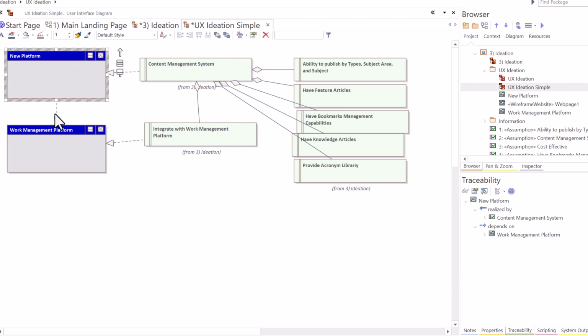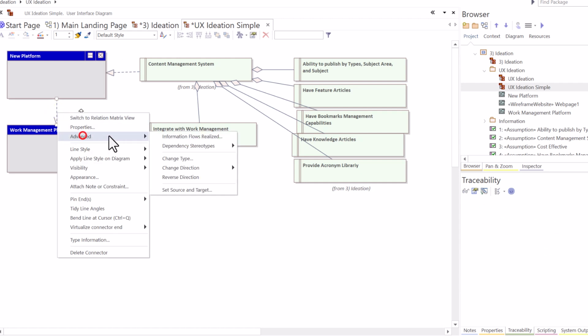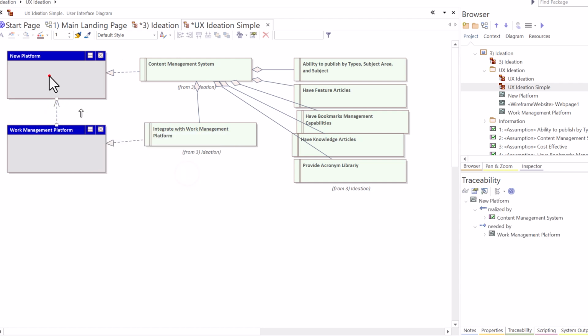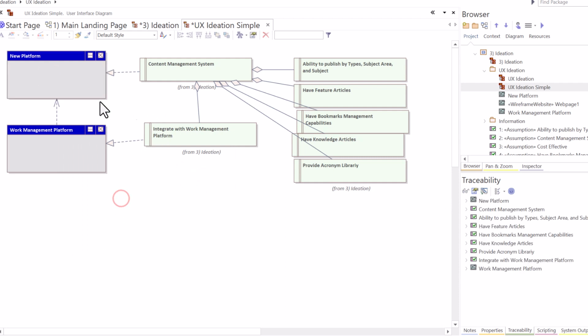Is that a true statement? No. Let's right click on it. Let's reverse this direction and then write it again. New platform needed by the work management platform. So this is a very quick way to learn relevance, associations, what association types you use in UML. Very quick way to do this, all right?